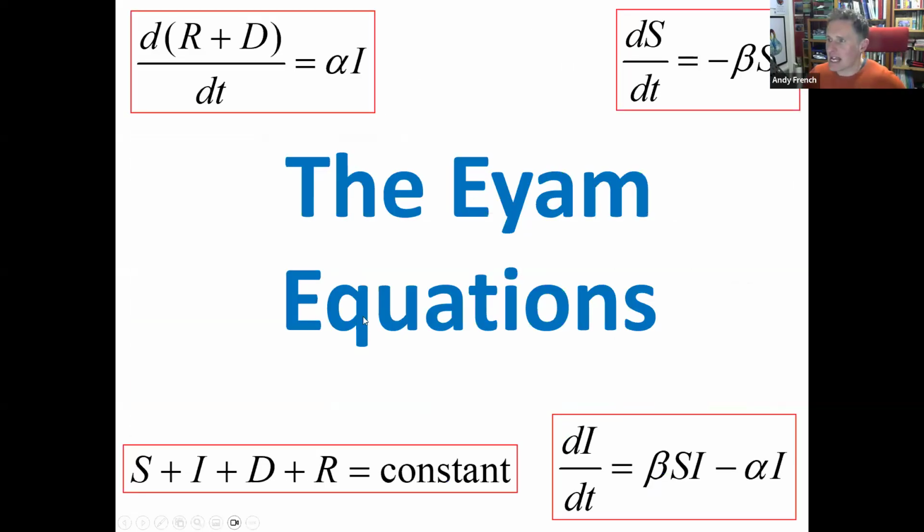Okay, so we're going to talk about the EAM equations. So there are 4 of them, and these are they. Well, 3 of them are gradients of the S, I, and in fact the R plus D curves. So in the case of our EAM situation, R is going to be 0. So the rate of change of the dead, the rate of change of the susceptibles, and the rate of change of the infectives. And this one, I think, is nice and easy to understand. It's basically all the populations added together are the same. So what that means is we've not added anybody into the village of EAM. It's been quarantined. No one's allowed in and no one is allowed out. Obviously, some of those people may have expired. That's the D population. And we're assuming that everything is just too grim for anybody to be born.